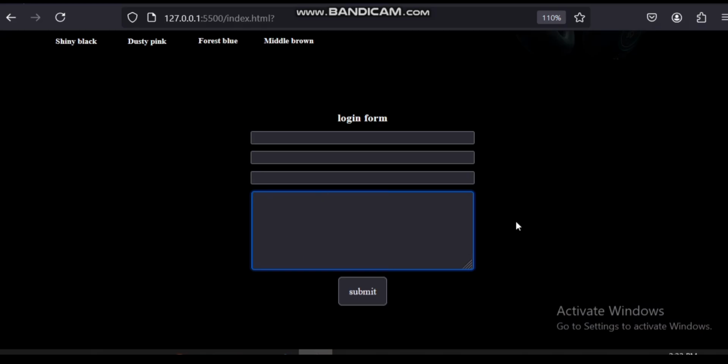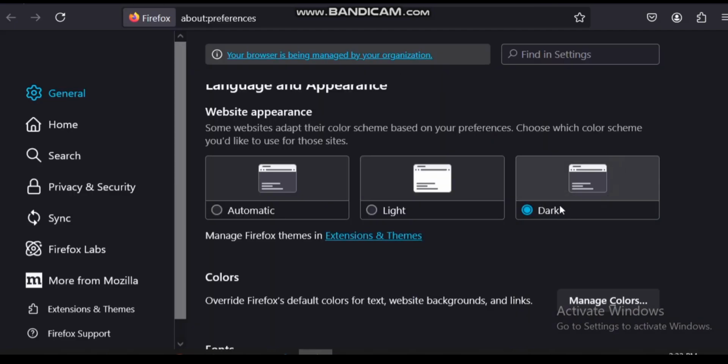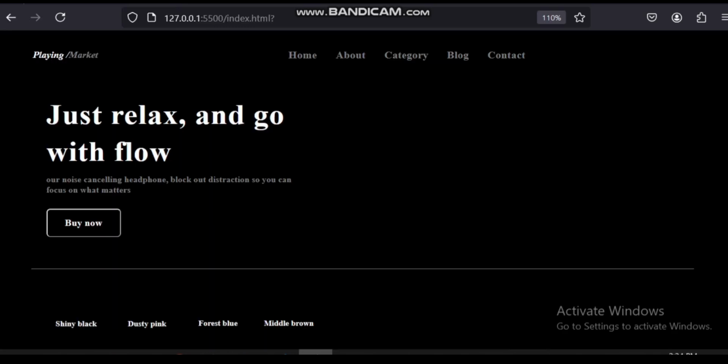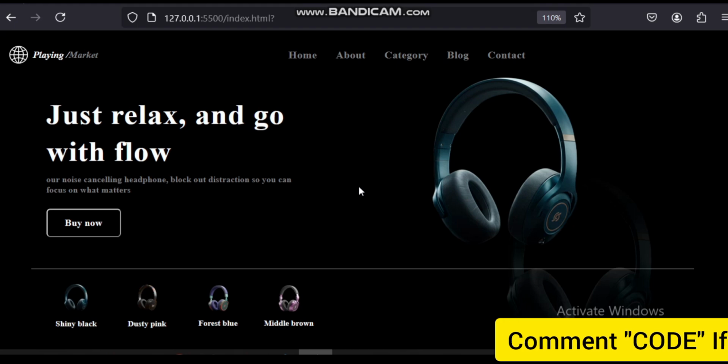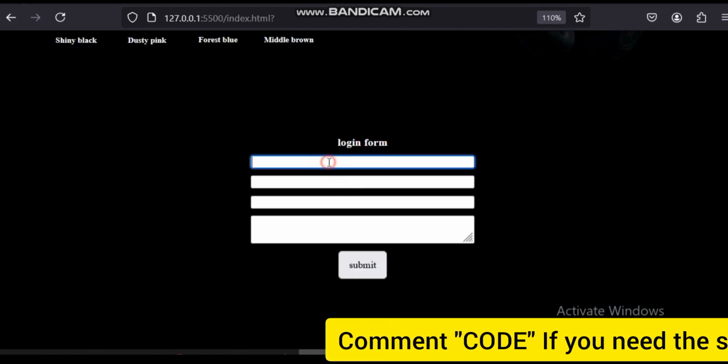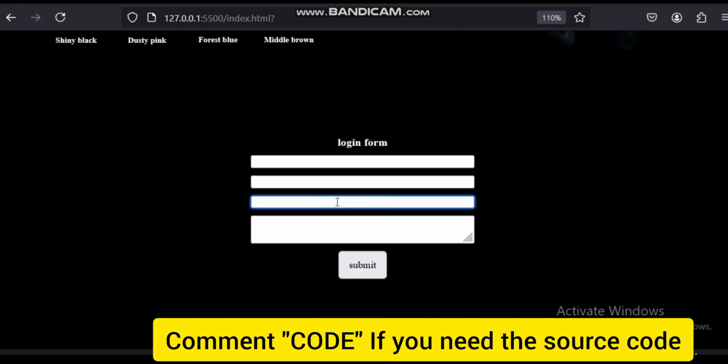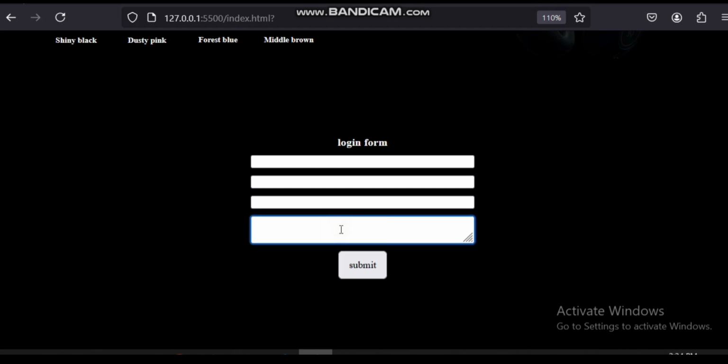When you go back to your browser, you notice something now. This login form has just changed to a dark color immediately after inserting the property. You can see from our browser, I'm in a dark theme. If I change it to a light theme, this page hasn't changed because this is the styling I gave it. This is a default styling that I inserted using CSS, so it's not going to change. But for these login forms, which are derived from the browser, you can see now they are in a white theme because I have changed it to a light theme.